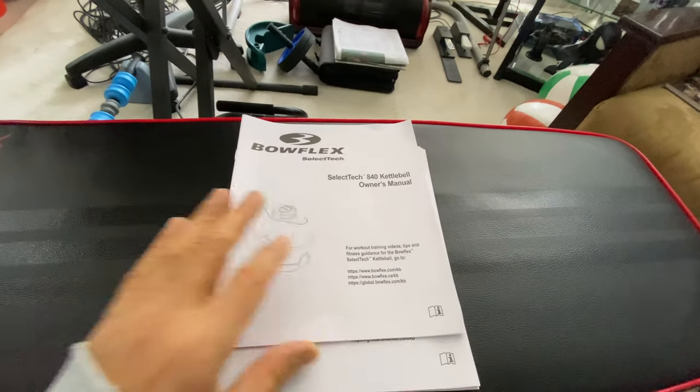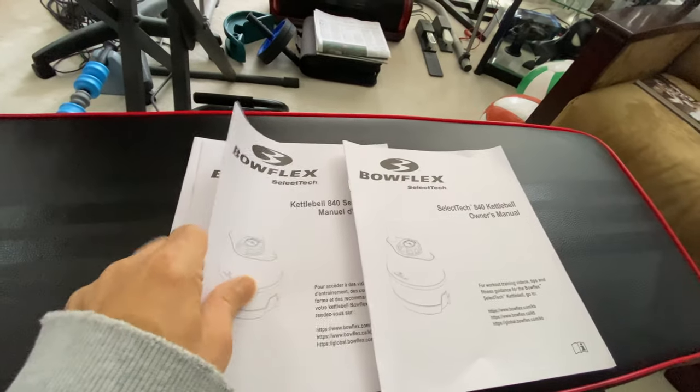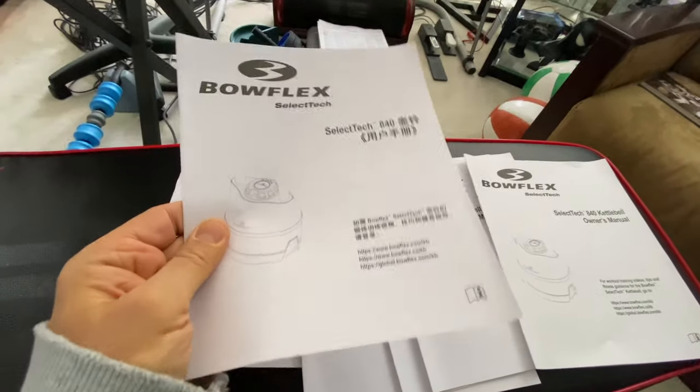Though I'm sure the manual has some workout options in it as well. And regarding the manual having workout instructions, I was absolutely wrong. There are indeed multiple manuals in different languages for localization purposes. I think the last one was like written in Sanskrit or whatever. And that kettlebell I did get on sale on Amazon — it was like 120 bucks. Normal list price is $200.